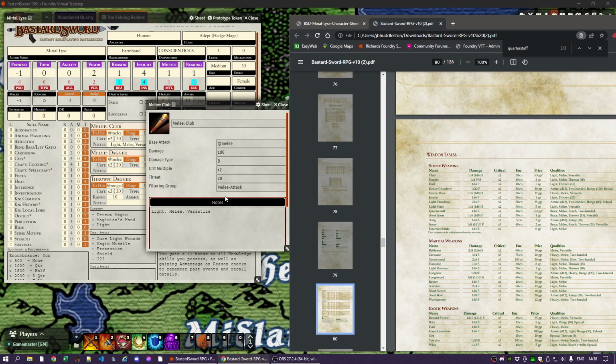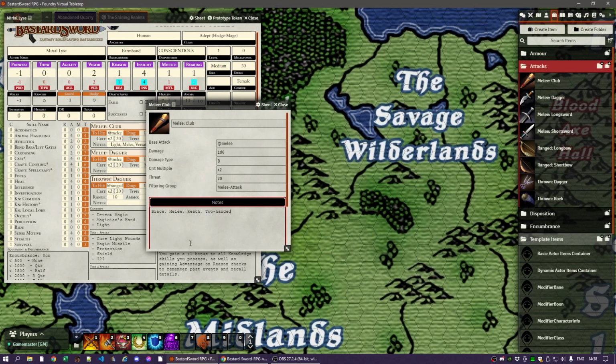Times 2, 20 coins. I don't have the coins here. Price from 0 to 2. Okay, brace, melee, reach, two-handed. Okay. Oops, not a club.